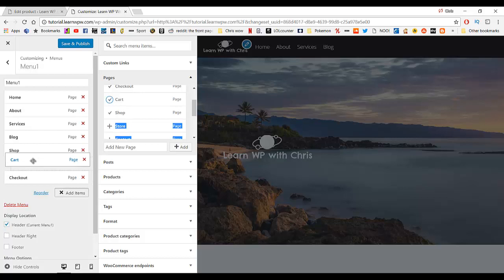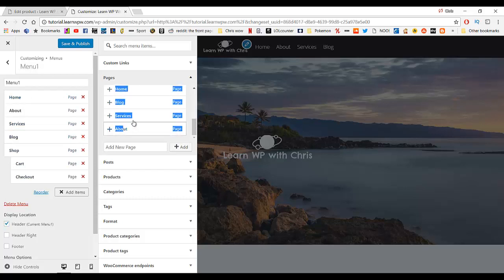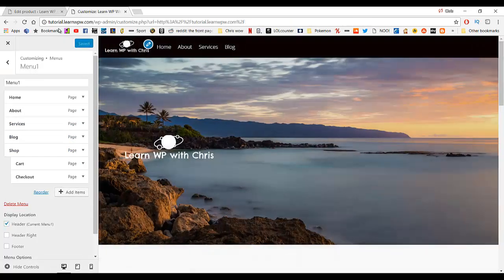Can we arrange that? Perfect, just move that around. You can also just check them to be inside there as well, so they'll be underneath the shop section, which is also a nice thing to do as well. And whenever you've ordered it all up, I think that's all of them. Just double check. Yep. There's also the My Account one as well if you do have the paid version, and then just click Save and Publish.